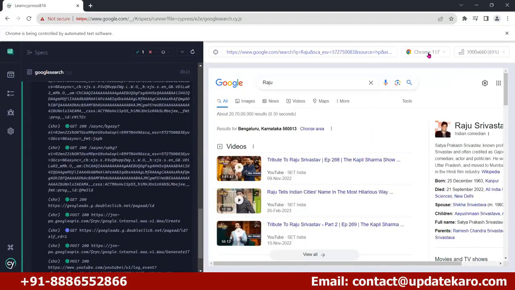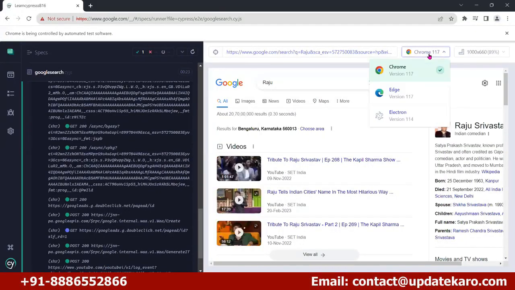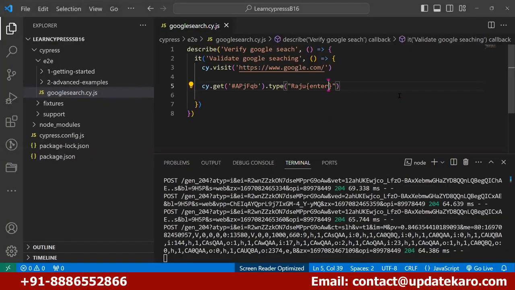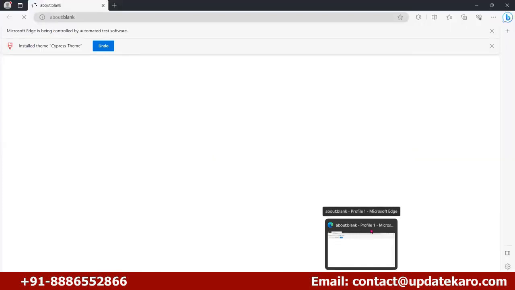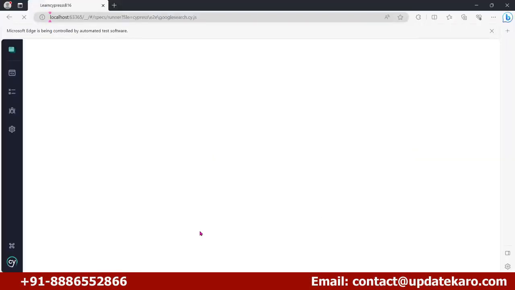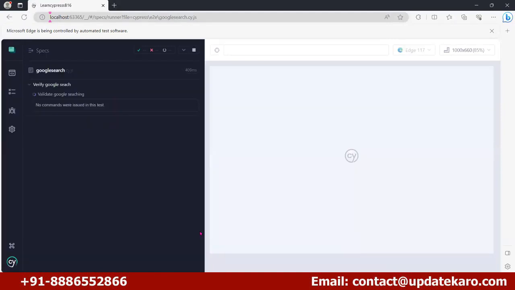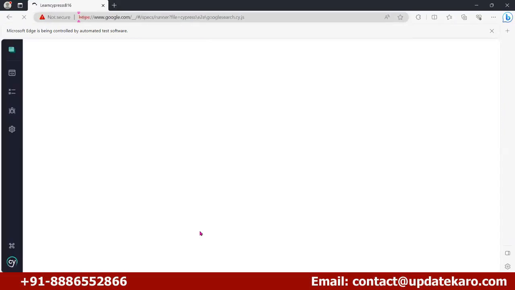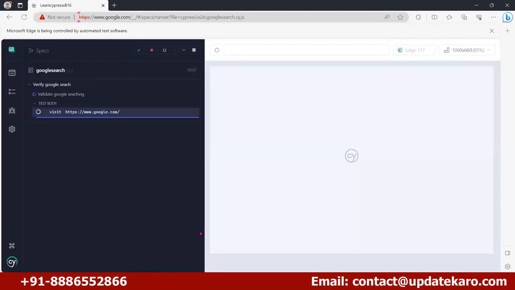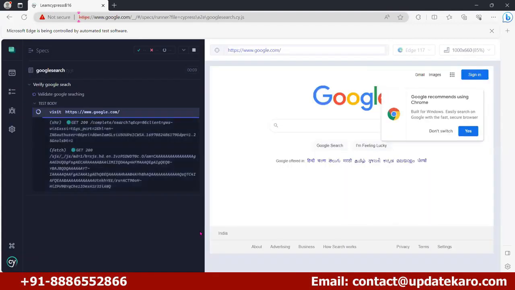You can run it in different browsers. You can see here we are running Google Chrome. If you want to run in Edge, you can just click on Edge like this. It will launch the Edge browser, and the same script will run in Edge also. If you have Firefox installed already, you can run in Firefox also. Now it is running in the Edge browser.